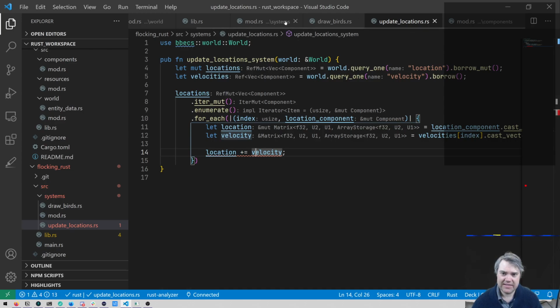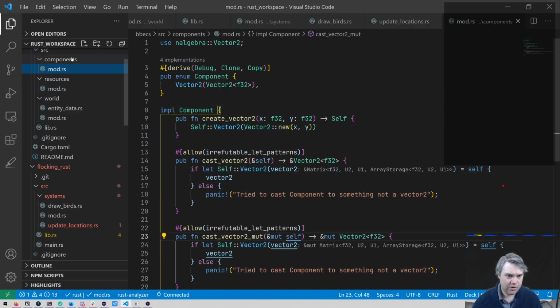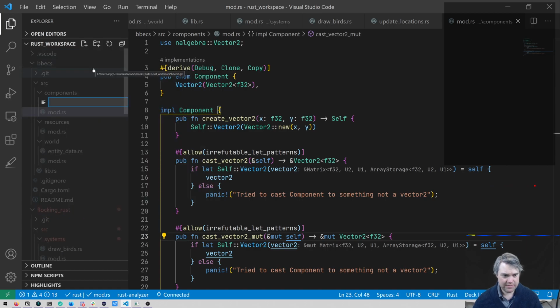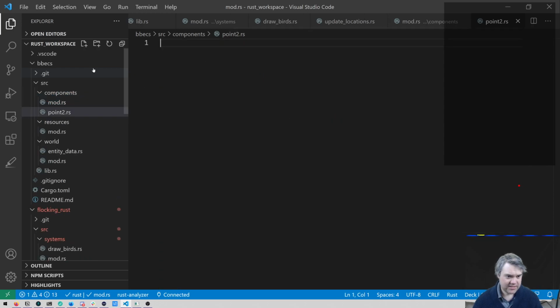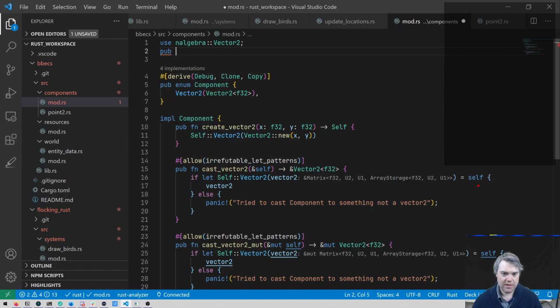So instead, let's come back to components here. We're going to create a new component, and I'm going to call this a point. We can just call this point2.rs. A pub mod point2.